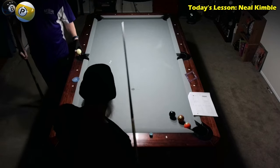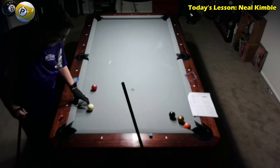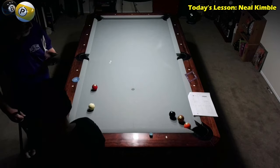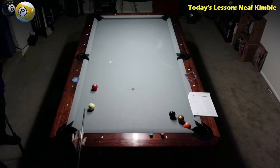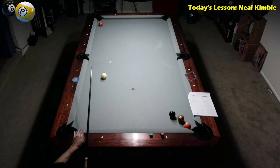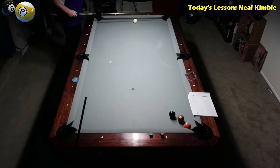The tricky part of this, of course, is that you're trying to focus on a bunch of different things at the same time. Which is why repetition will help make a lot of this automatic. Once it's automatic, the thing you're trying to focus on, which in this case is follow, is all you have to focus on. Once you're aimed and you know you're going to make it, then you don't have to focus on the aim anymore. Nice. That's perfect. That was very good.